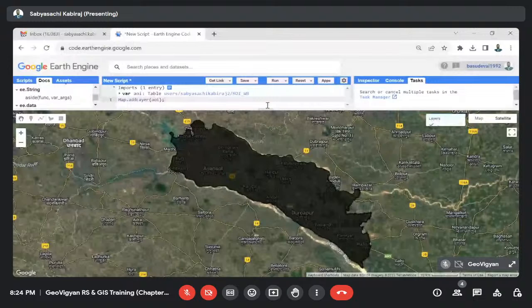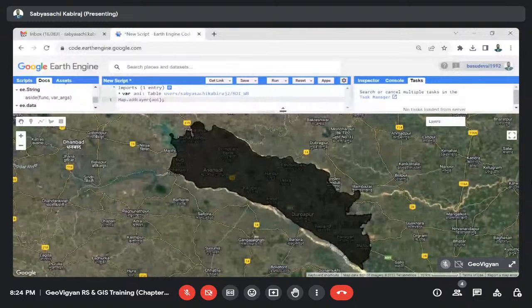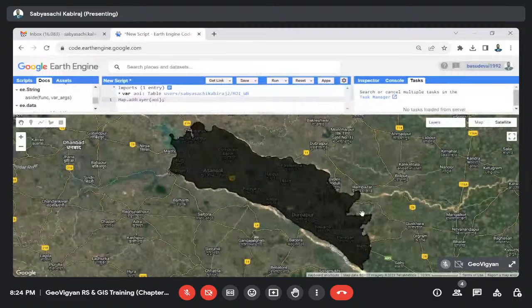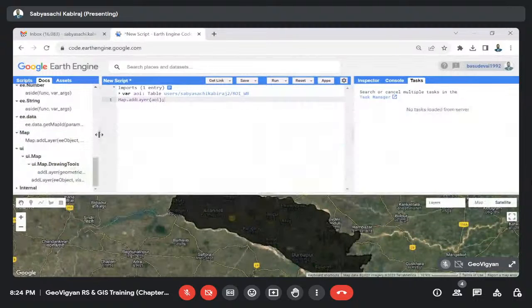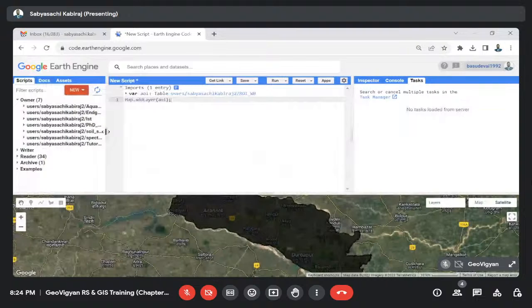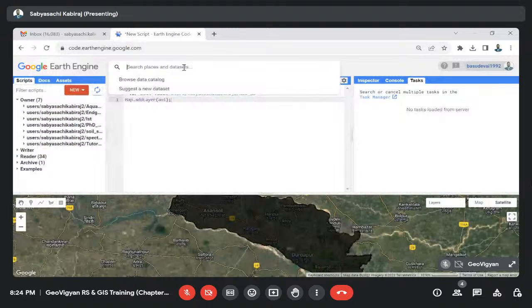Okay, so now this is my study area. Now I want a satellite image for this particular study area, right? I want to do analysis using Sentinel-2.